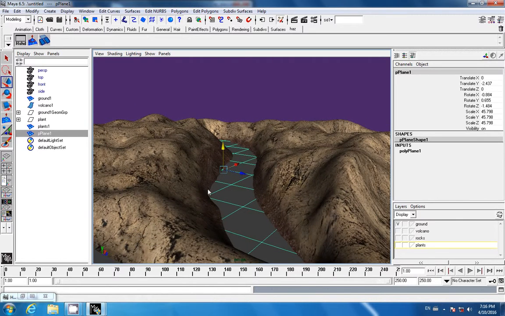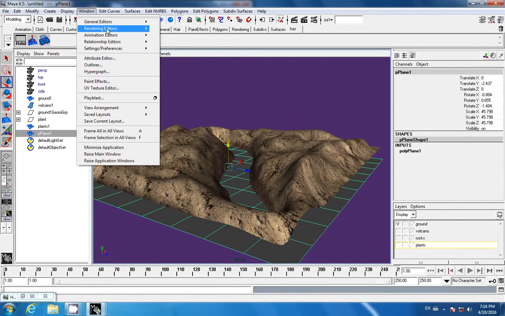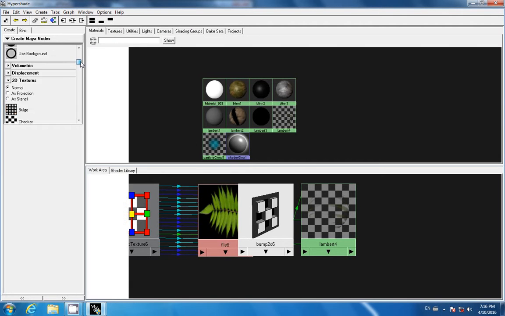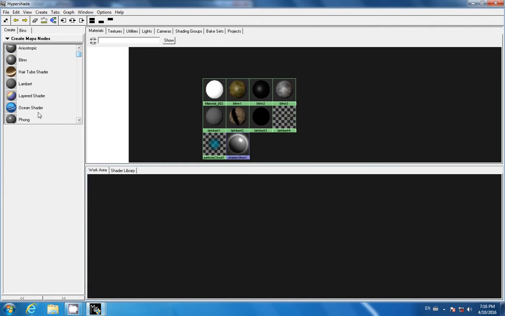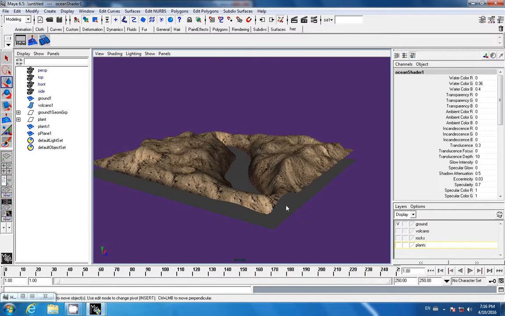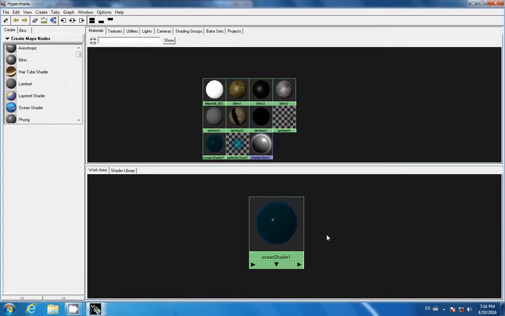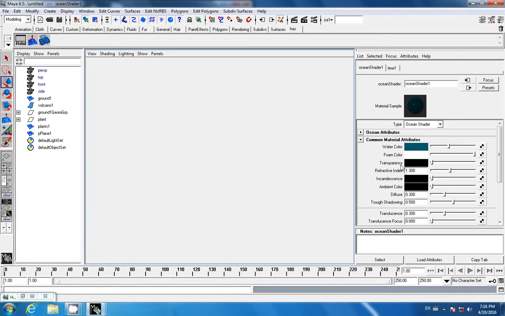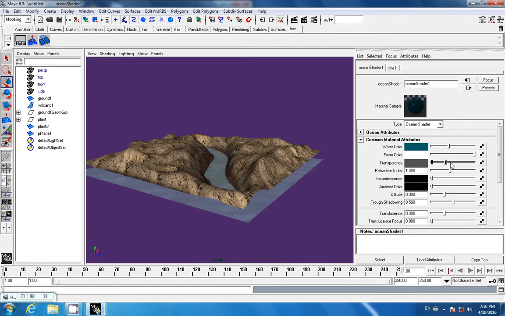Okay, so window, rendering editors, Hypershade, and this time we're gonna use an ocean shader. Gonna select the mesh, right click, assign materials to selection, double click, go to common material attributes, transparency, to something like this.